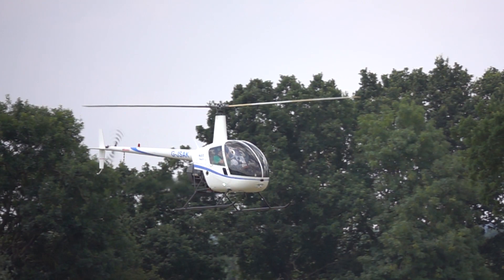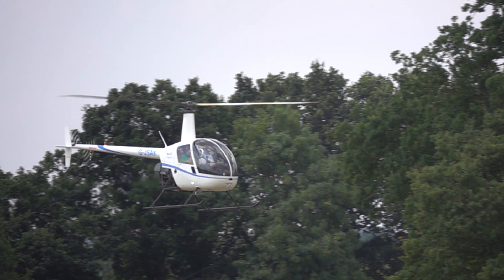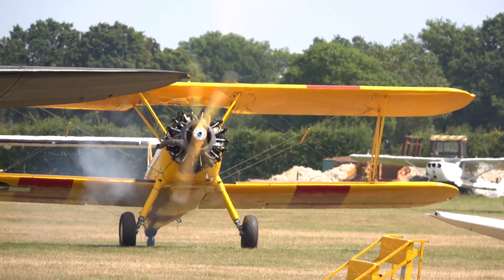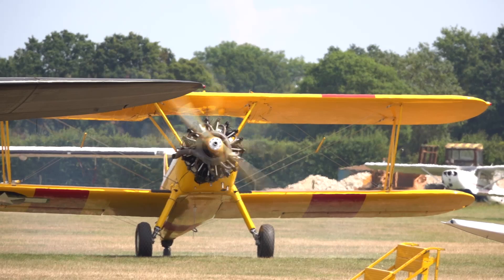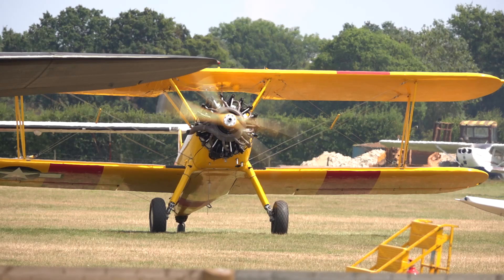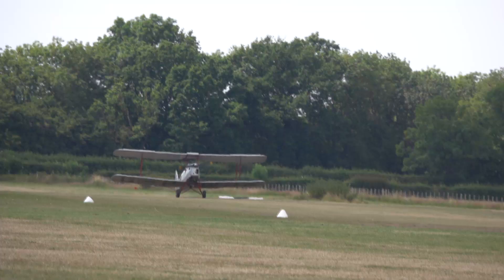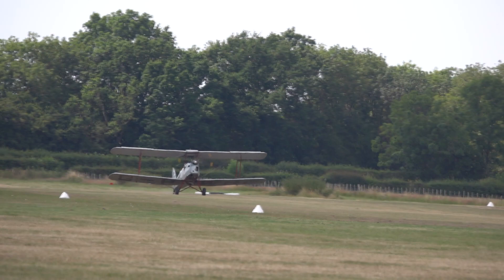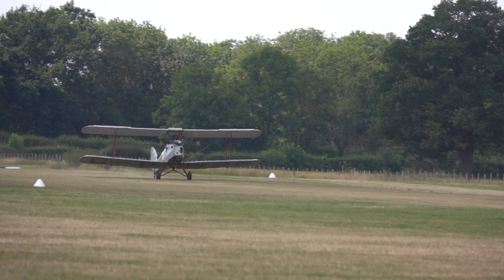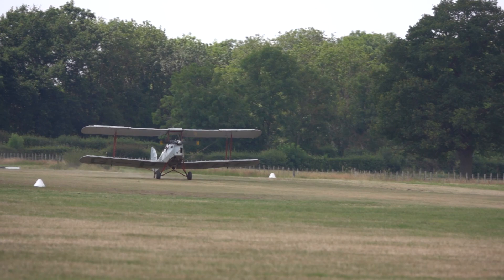Slow motion helicopter coming in to land. I was just trying to make the most of the slow motion stuff, because with propellers and stuff spinning around and something that's flying, it just looks quite cool. Biplanes starting up, so a big puff of smoke. These are all shot at just 100 frames a second HD, which I've then slowed down slightly — because obviously you've got four times the normal frame rate. This is a plane taking off. Just how smooth it is — with slow motion you suddenly see there's so much more going on, a bit like that helicopter with all the stuff flying around.